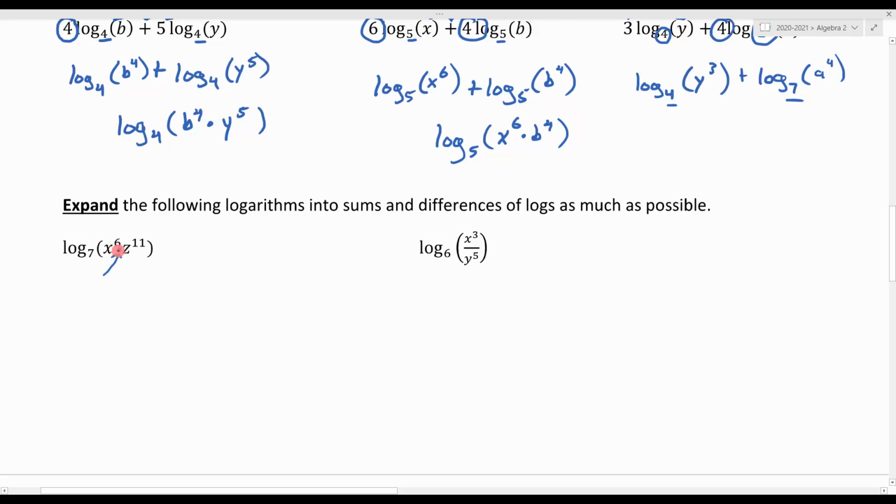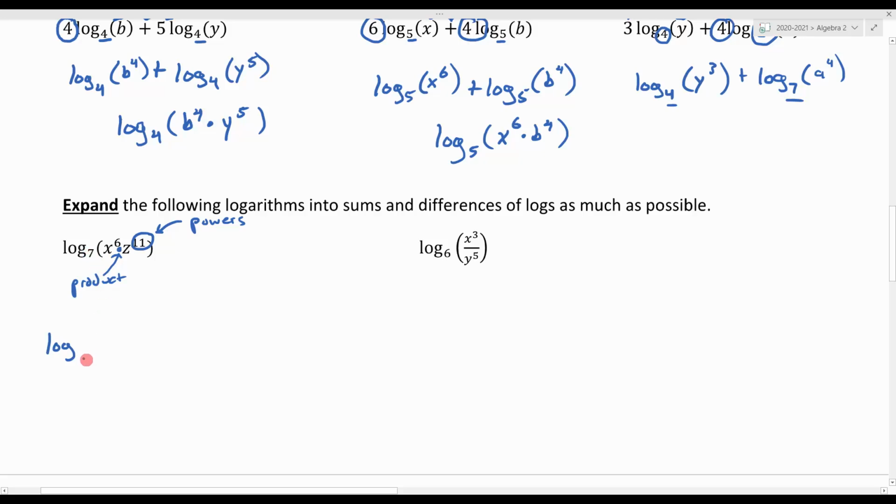Okay, so there's a multiplication there. They don't usually put the dot there to represent the multiplication, but when two things are right next to each other in math, we typically assume that they are being multiplied. All right, so that is a product property. And then we also see powers. Okay, now since we're going the other direction, we're going to do the product property first and then the powers. So it's backwards from what we were doing with the condensing. So I'm going to split this log up.